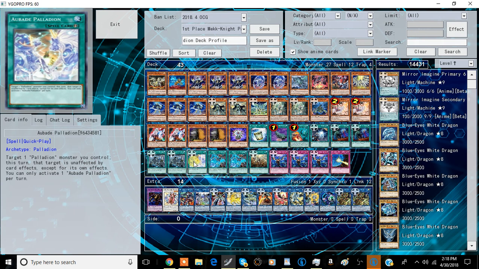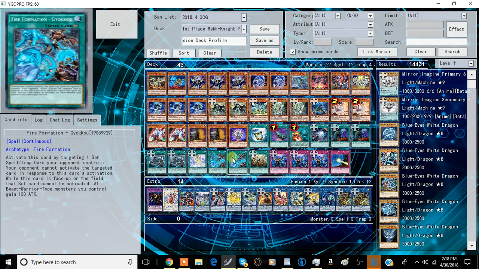This one makes your Palladion monsters unaffected by card effects, which is really good. Goku is kind of interesting, simply because I guess it's for trap-heavy specific decks. The person that got first with this, actually the second place winner, was an Atlantean deck playing Light Aseka, which obviously isn't running any spells and traps other than Light Aseka. So obviously it had to come down to the side deck, and this card was probably really dead in game 1. But I mean, it's really cool.